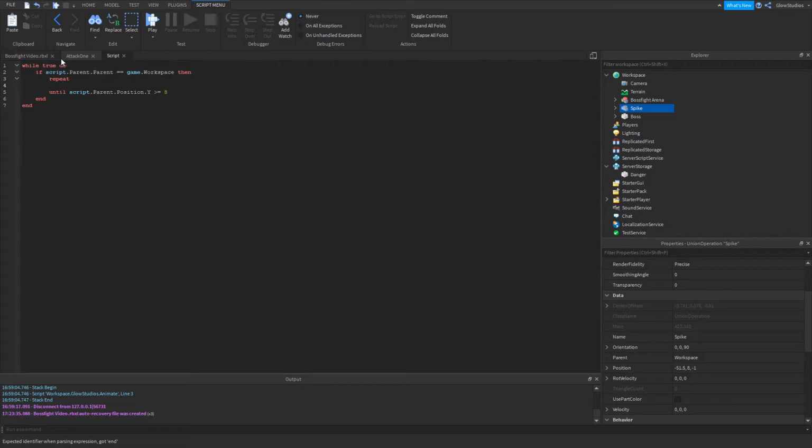Next we can get started on a repeat. For the repeat, we're going to make its value go up by 1. So script.parent.position equals vector3.new. Then we're going to copy this to make the writing part easier.